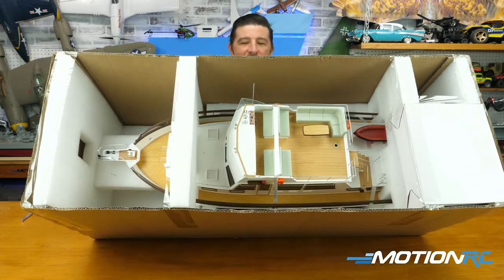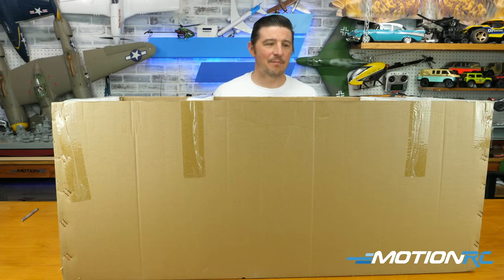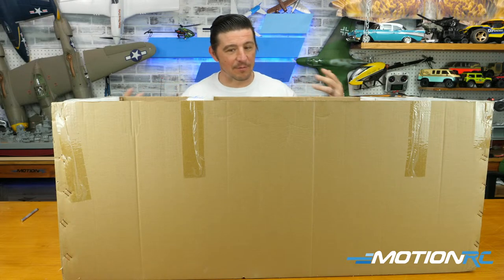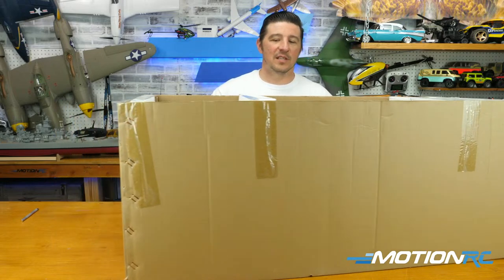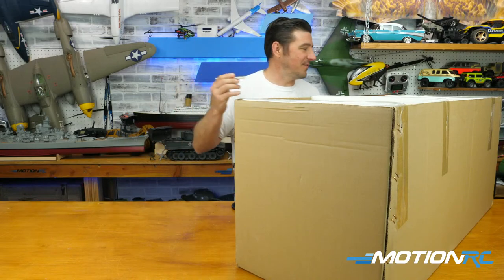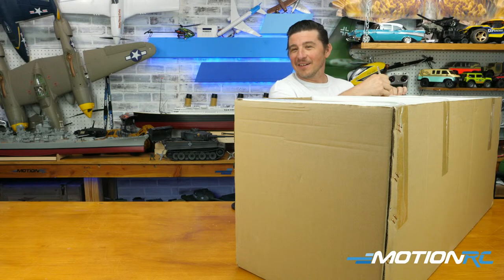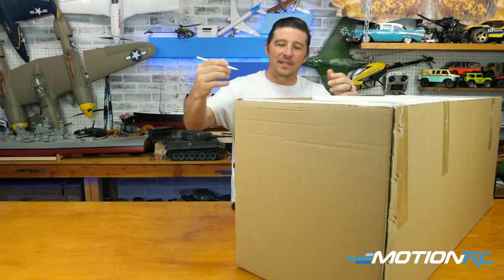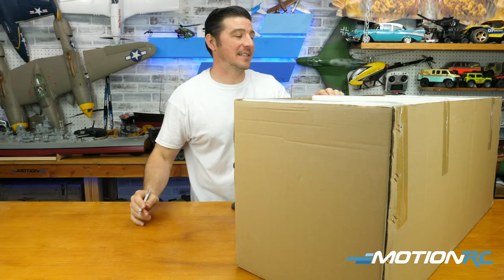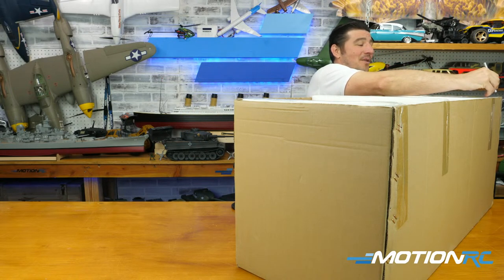People who are into it, it's funny having done so many planes, and the tanks got really popular for us. Now the boats are becoming, in the boating world, Motion RC, we're finally starting to break in there with the products we got with the Bancroft line. And it's exciting. There are so many RC communities that if you're not in them, you don't think about it. But once you're getting into them, joining the Facebook groups, they're just as active, just as cool with customizations and things like that. The people who are in it love it, and we're just excited to be a part of it.